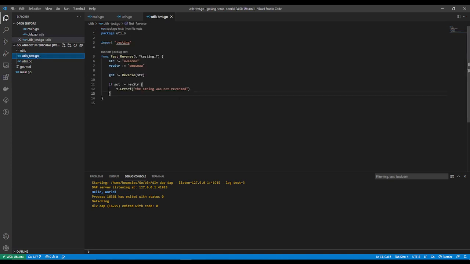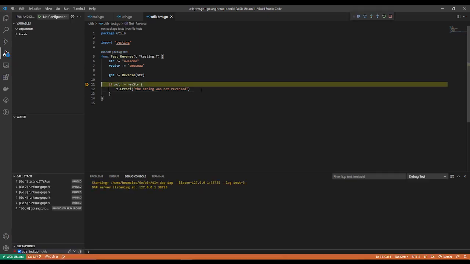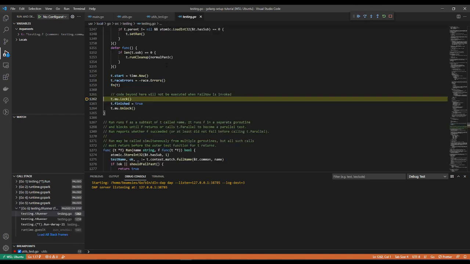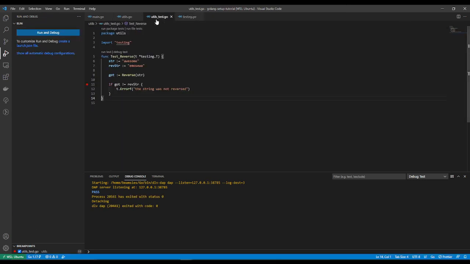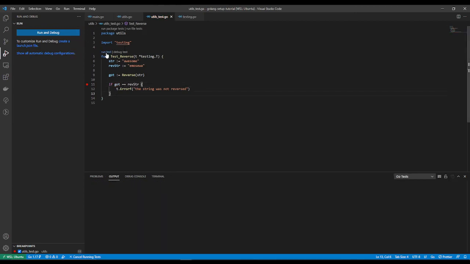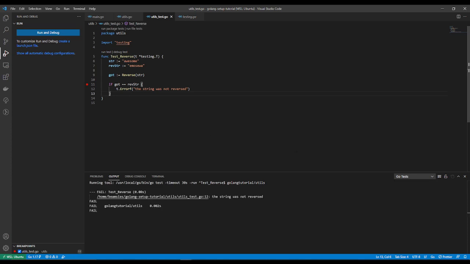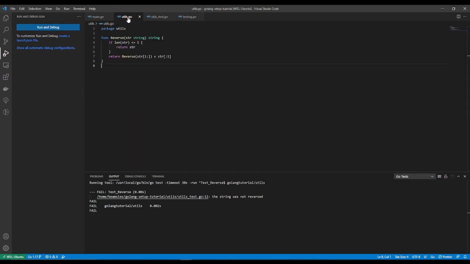Right, and then with that delve, it's really cool because I can just debug the test, hit a breakpoint, and looks like it worked, right? So the test passed. And when I'm writing tests, I always make it fail just real quick, just to make sure that it's gonna fail. Okay, so it failed, so now we can flip it back. It's working as it should.